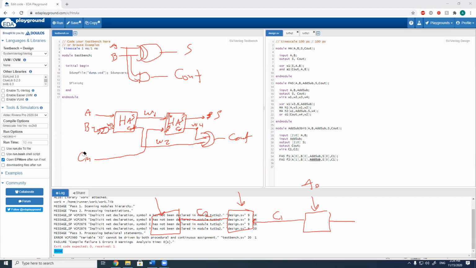Now CN should go to this one definitely, but I will separate this one. This will become the add/sub signal in my full adder subtractor. Okay, why? Because if this is 1, I need to apply it to all full adders. If the result of the first full adder is 0 for the carry out, I will have B, I will not have B bar, but I need B bar for all of them. So I will separate this signal and I will have just a regular CN here.